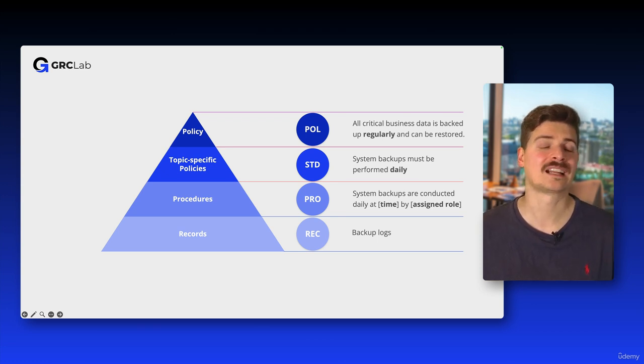So some sort of record like a ticket or a document, a PDF, whatever you name it, that is a record of restoration tests and verifying that backed up data can be successfully recovered in case of an actual data loss. Now, these records are essential for audits, compliance verification, and continuous improvement. So without them, an organization cannot prove that backups were performed or that data can be restored in case of an incident. And therefore, you cannot prove that you actually do what your policies and your standards require you to do. And that's the purpose of records.